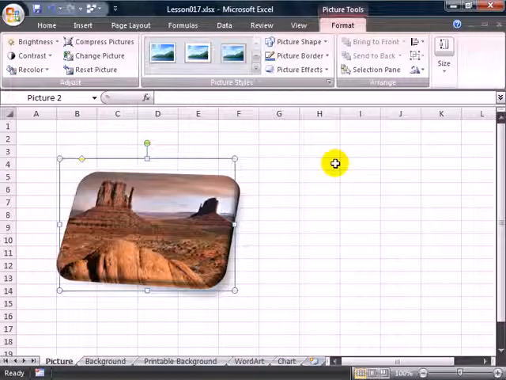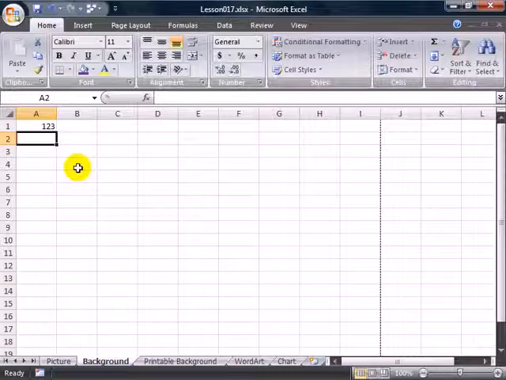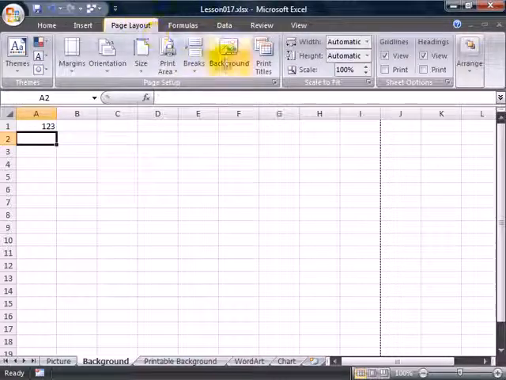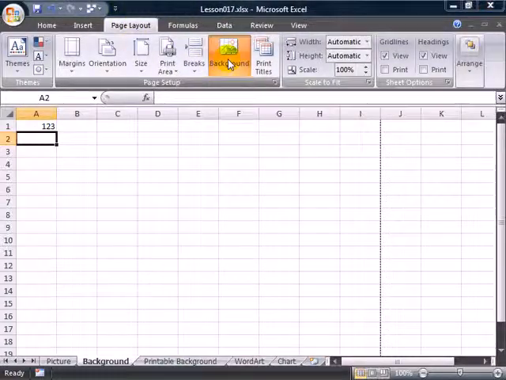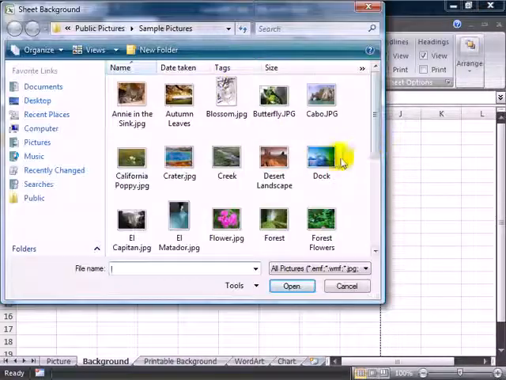Sometimes you might need to add a little picture to the top of your spreadsheet. Again, company logo or whatever, you can do that. They also offer the ability to have a background, and this is under Page Layout, where we can say that we want to apply a background picture to the worksheet.